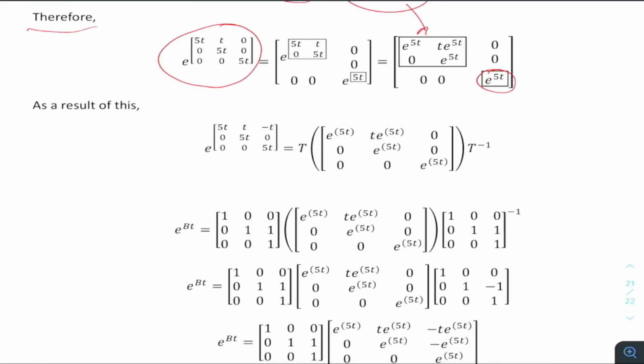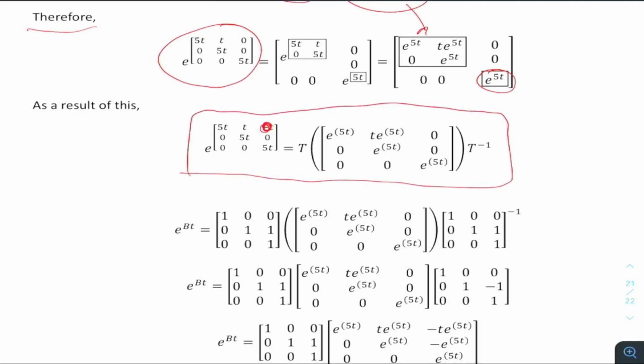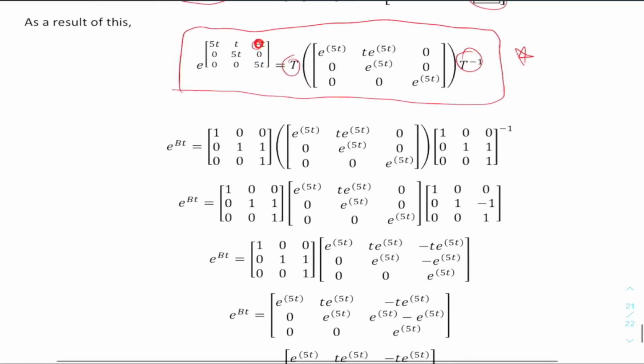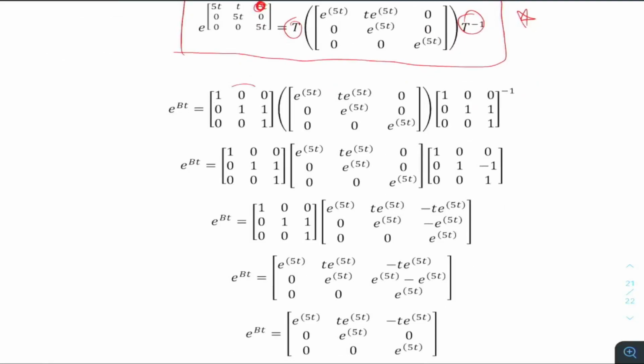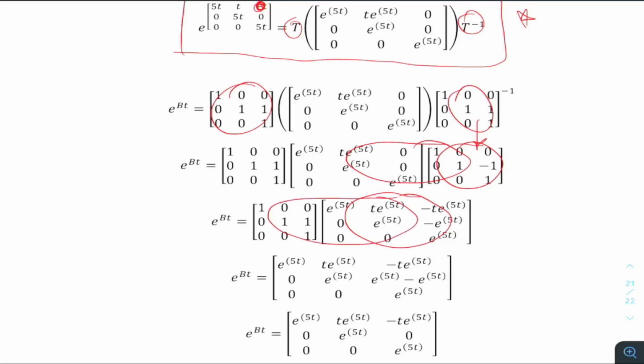And I'm looking at this. This must be 0. This is a typo, right? And here we concluded that. And now we are going to do that similarity transformation. Here we can write our transformation matrices, and we inverted that. And let's multiply them, and then we can find that matrix, right?